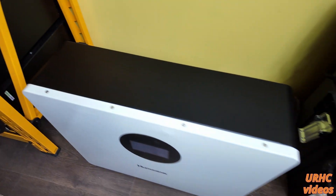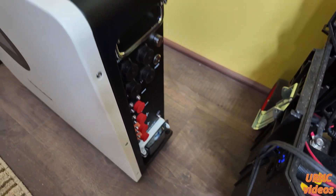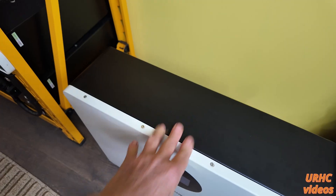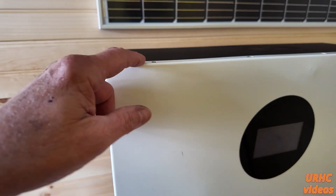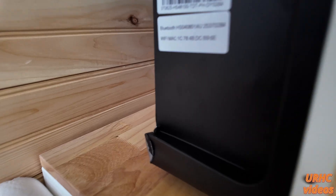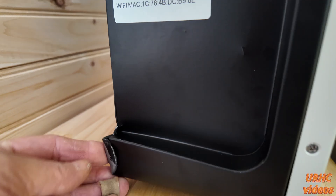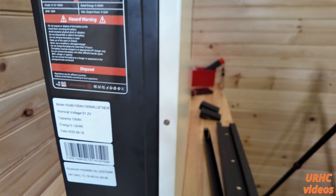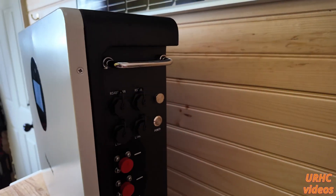Out of the box it has feet, handles for picking it up, and it's really nicely made. The new-style terminals are really nice and solid. It would stand up on its own if you don't want to wall-mount it. Everything looks pretty good except for one little spot — it looks like FedEx dropped the box. It was a 125-pound box and the delivery guy just wasn't that strong, so stuff like that happens.